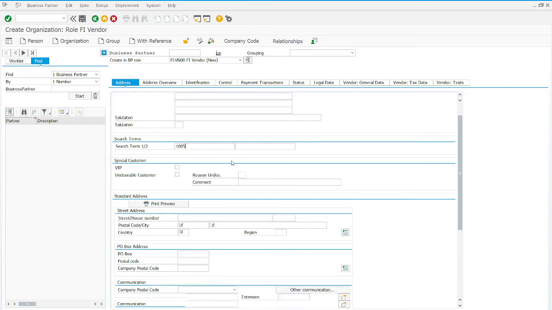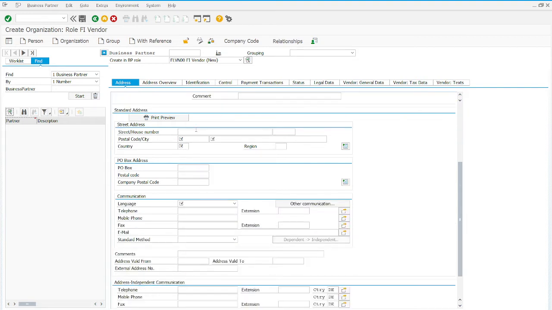Now, we're going to insert the address for this supplier, or in other words, vendor. So follow the instruction. 335W Industrial Lake. Okay, postal code 68528. City is Lincoln.